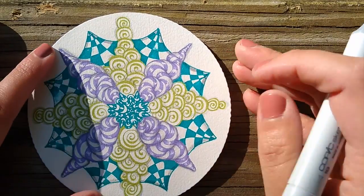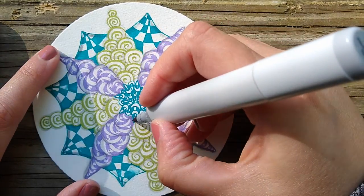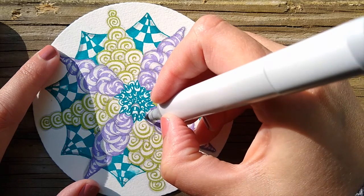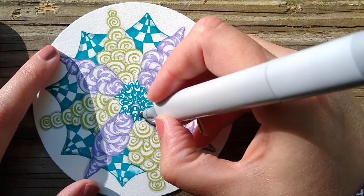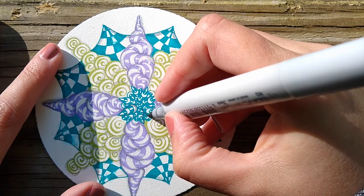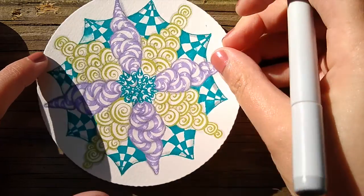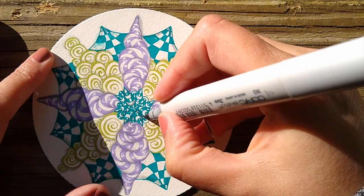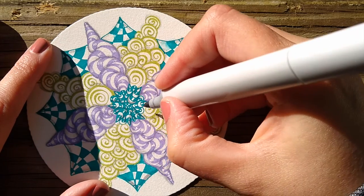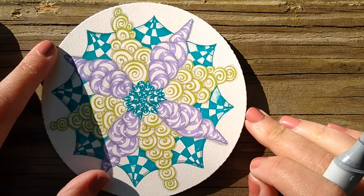Alright. I'm trying to figure out how I want to shade the bunzo in here. I wanted to have some definition without the shading sort of taking over. So I guess what I'm trying, we'll see how it goes, is shading just one side of the bunzo because they're so small. We'll see how it looks and decide if we want to do more later. Yeah, that doesn't look bad.